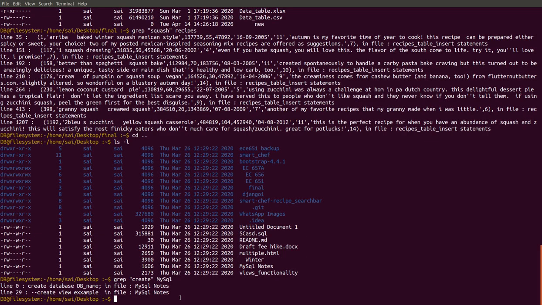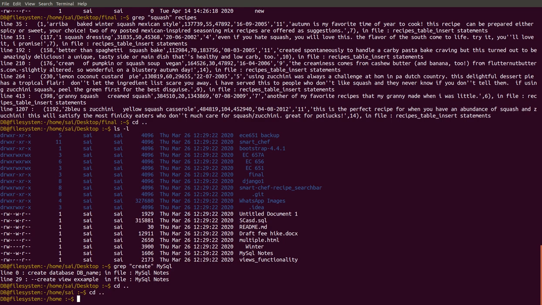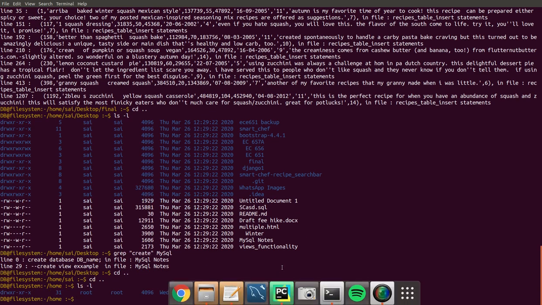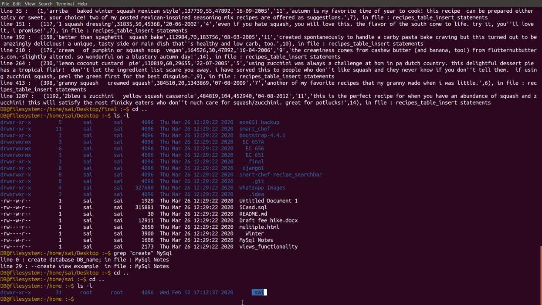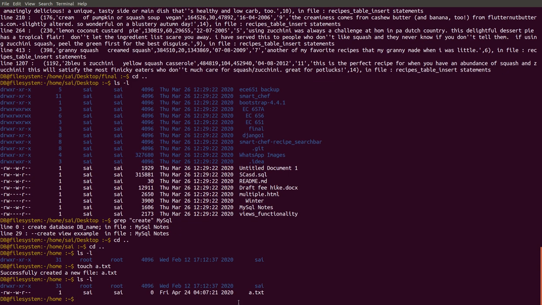So these are the basic requirements that were asked in the project, but I tried to make my DB system more dynamic. So I implemented some more commands. See, we can see that here we have only one folder called SI. So I implemented a touch command which will create a file inside the database. So it creates it dynamically and stores all the values and properties related to it.